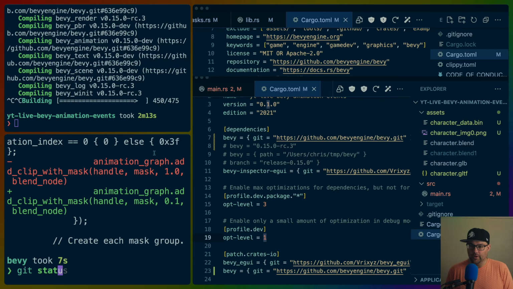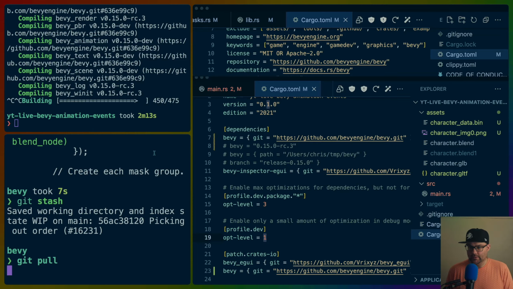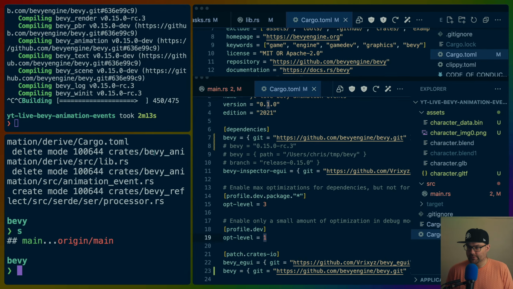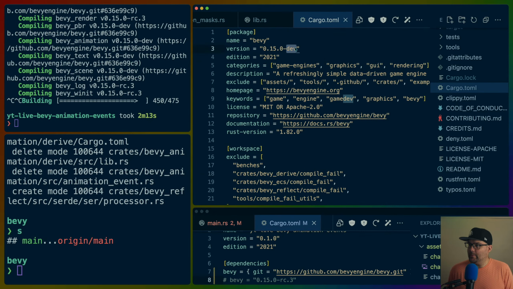There's also other things, which I'll talk about in a second because I need to pull this stuff first. Okay, all of that. And then we need to go in here and change the version. It is important to keep in mind that what I'm doing here is unreleased.